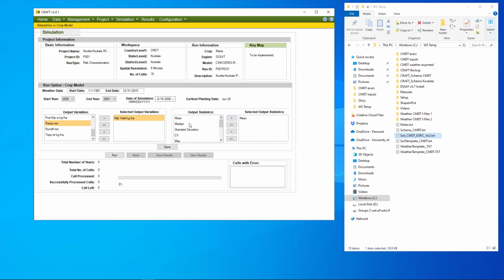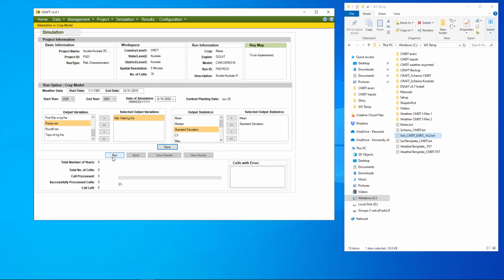I have mean here. Let me select the standard deviation. Okay, two of them. Save. So one output with two statistics, I saved.